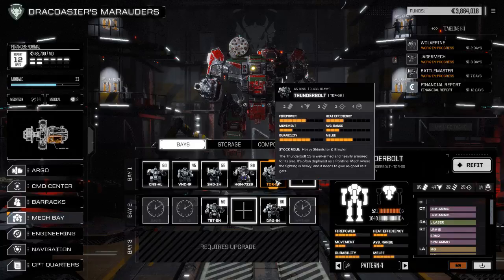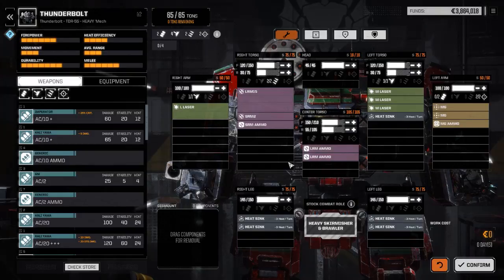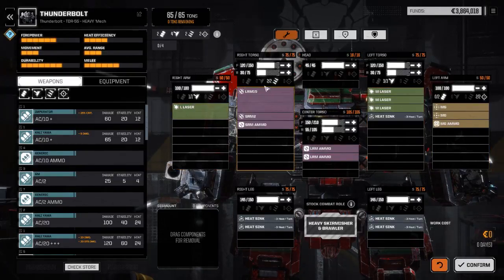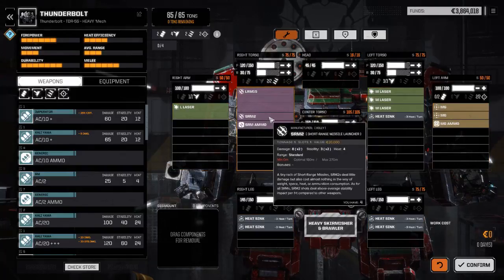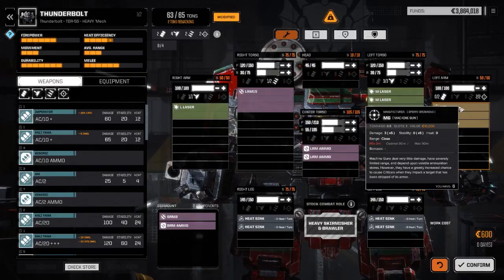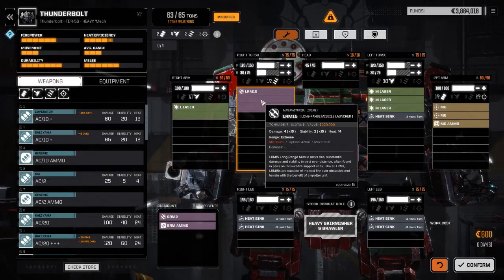Let's refit this guy. I want to look at him. What hard points am I allowed to have? So he's allowed to have... Okay. Two missiles. The SRM is not really all that great, especially when it's just a two. So I got 2 tons. How much do LRM-15s weigh? They're weighing 7 tons.